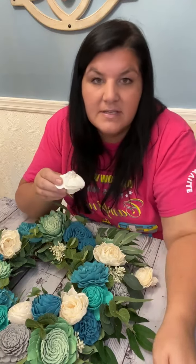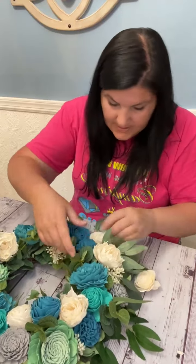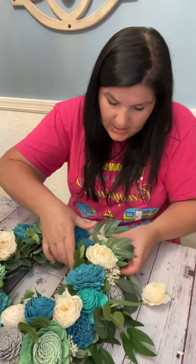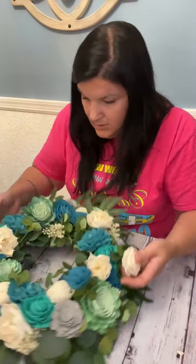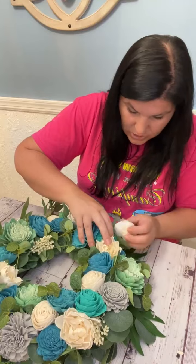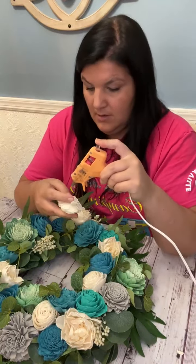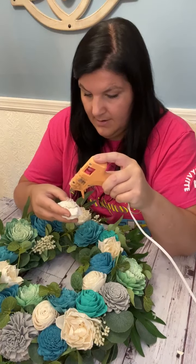I actually have this thing that someone bought me from Etsy that catches the drips. But I just don't want to waste the glue because I already spent $1 million on glue as it is. But I guess that's just part of it. Okay, so I'm adding my last raw flower here.